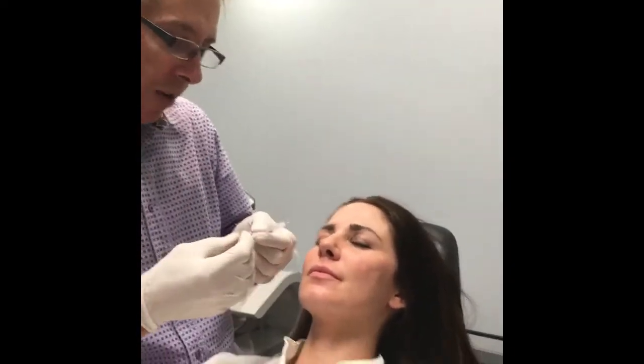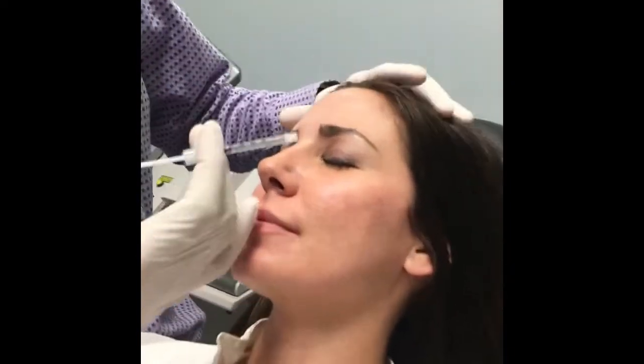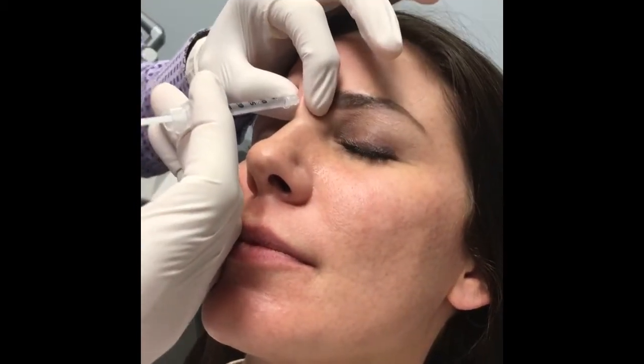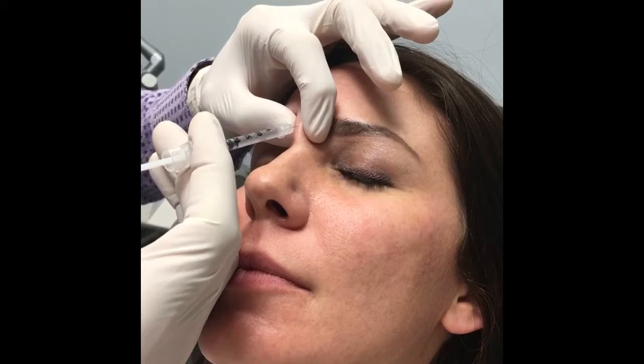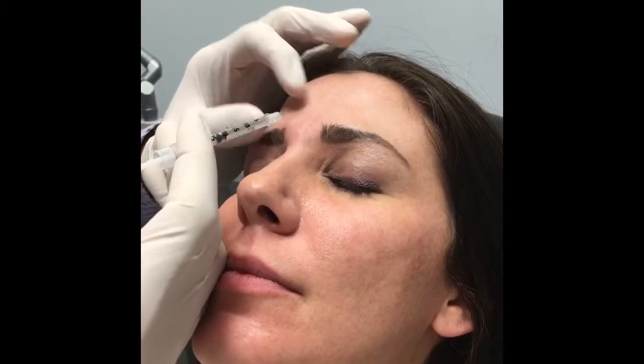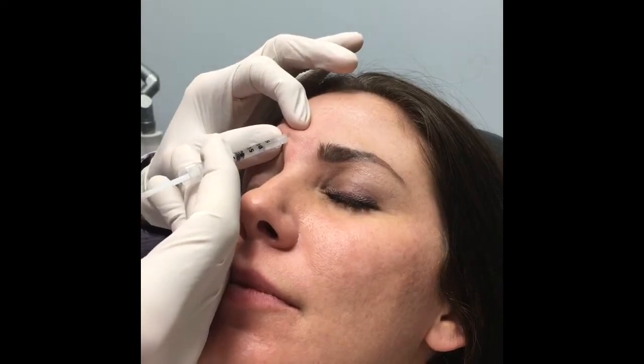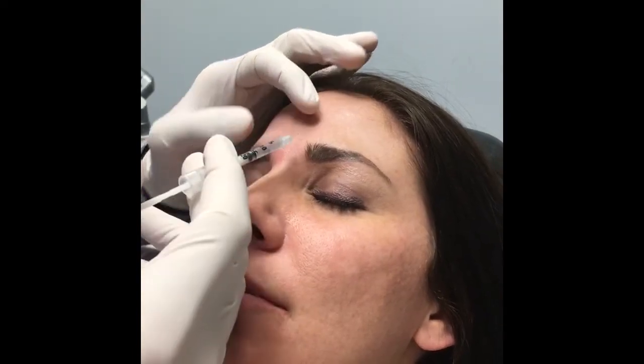I think I've told you about everything that we treat with the Dysport and Botox. So let's go get started right up here. We've already cleaned her off with the alcohol. And so you can stay right there. So the first treatment right here is the procerus muscle, and I put 5 units right there. Then this is the medial head of the corrugator, and we treat it right here. And we do the same thing to the other side.